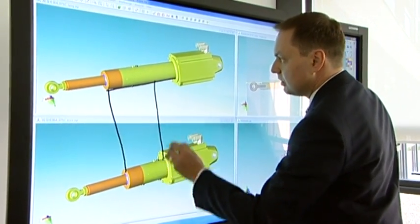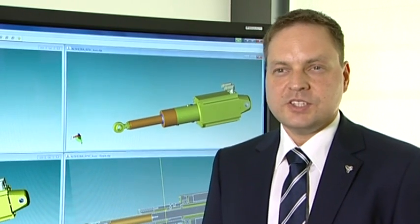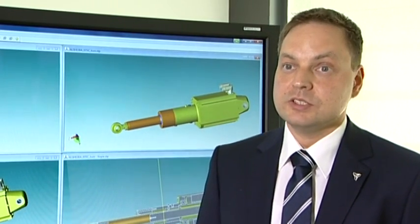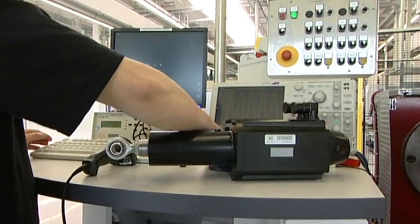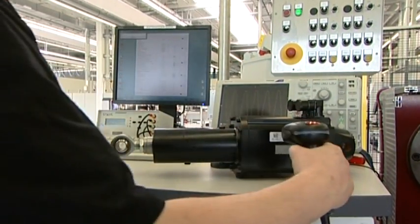But to stay ahead of its rivals, Wittenstein has to speed up the development of its products. Customers expect shorter development times. Where we used to have a year to bring a new product onto the market, now the expectations are much higher — more like half a year. So we now have half the time to deliver the same results. Wittenstein invested 35 million euros in the factory, and the new concept appears to be working. Management says new models are already being developed one month earlier than before.